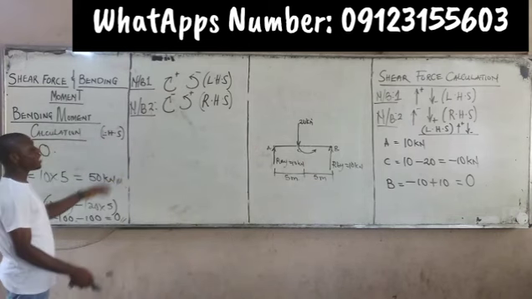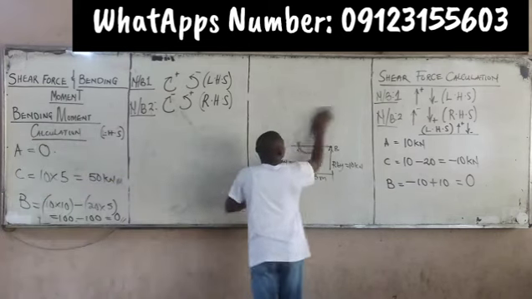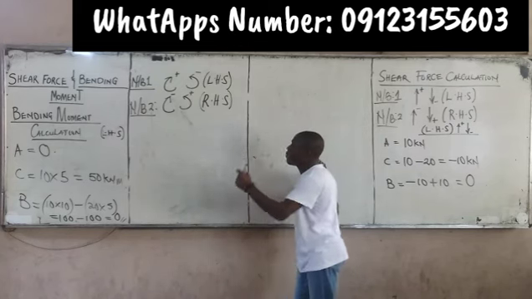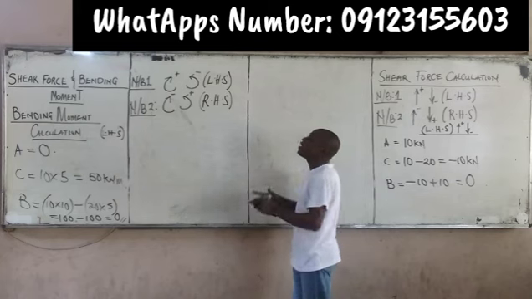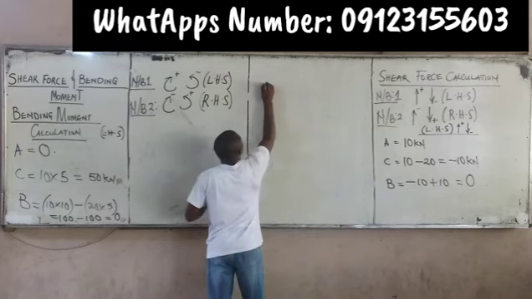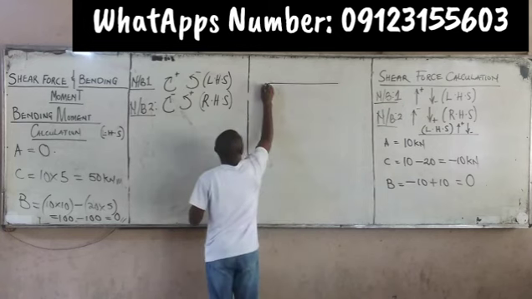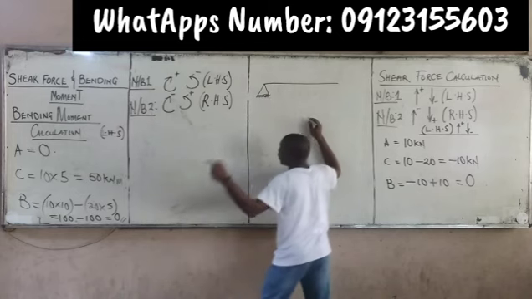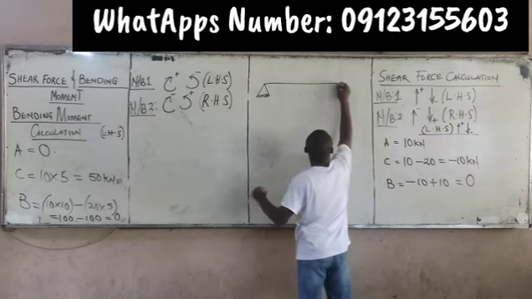So let's do our diagram. For my diagram, listen, to draw out your shear force and bending moment diagram, what do you need to do? Repeat your given question. I am given that I have a beam in this format. Repeat your question, please. If you recall, check your notes. You see this? I have this beam.